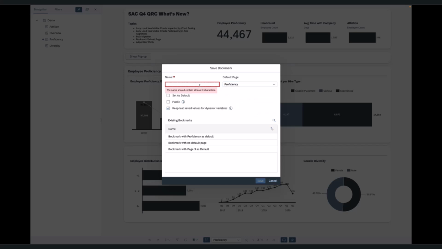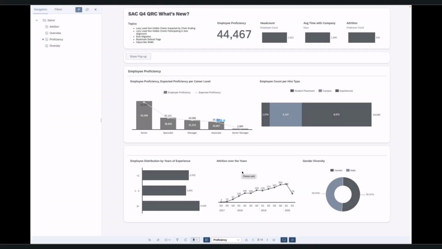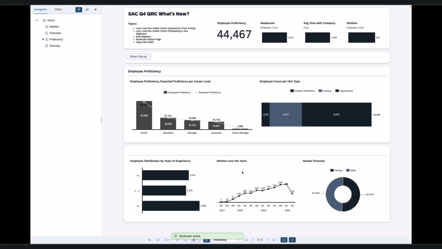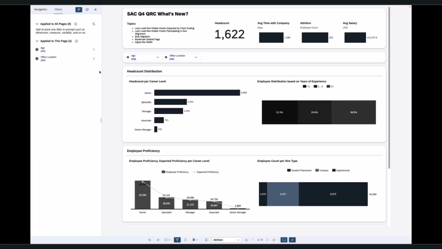You can give a name here. So once my bookmark is saved, I can reload the story. So here my page has been reloaded.